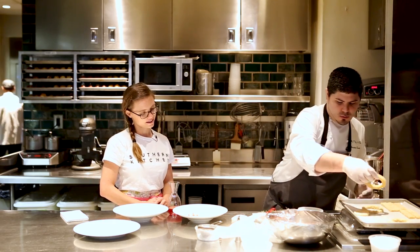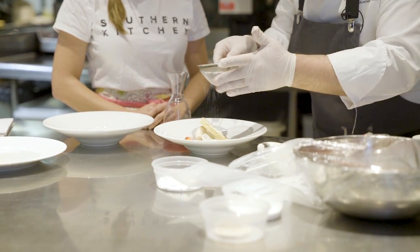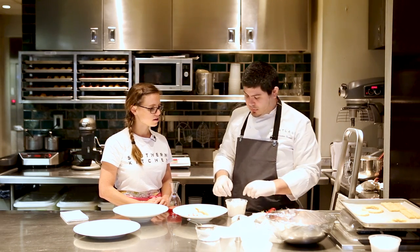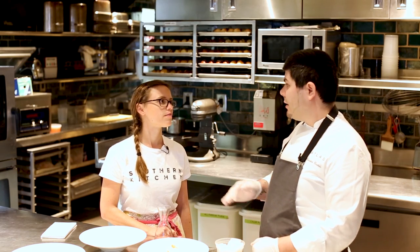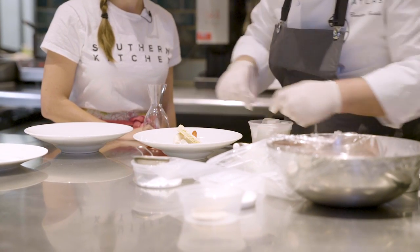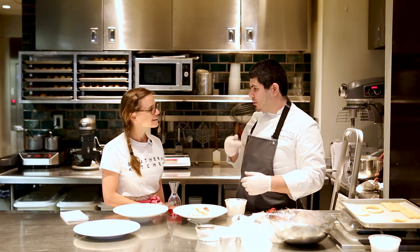Another thing you can do is add more shortcake, a little powdered sugar. Then we make some strawberry chips — it's very simple to make. Do you make them like potato chips? It's a little different because we add simple syrup. We slice the strawberries with a mandolin, dip them in the simple syrup, and put them on a sheet tray. In the oven around 200°F — it's dehydrated for probably 90 minutes, then you flip it over for another 90 minutes, and it comes out nice and crispy. It gives a nice color and you get something crunchy as well.